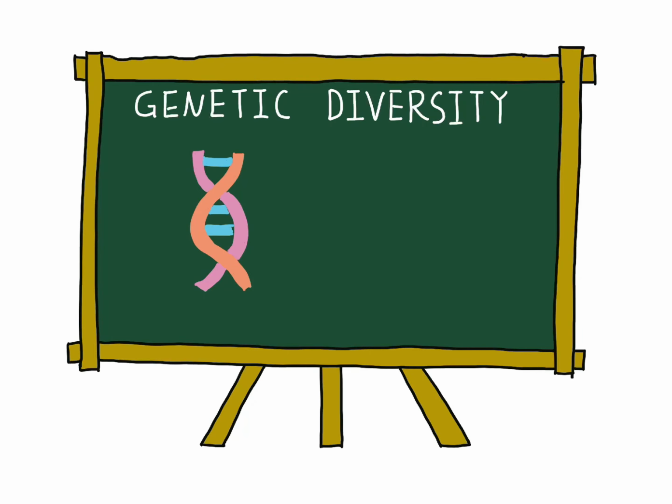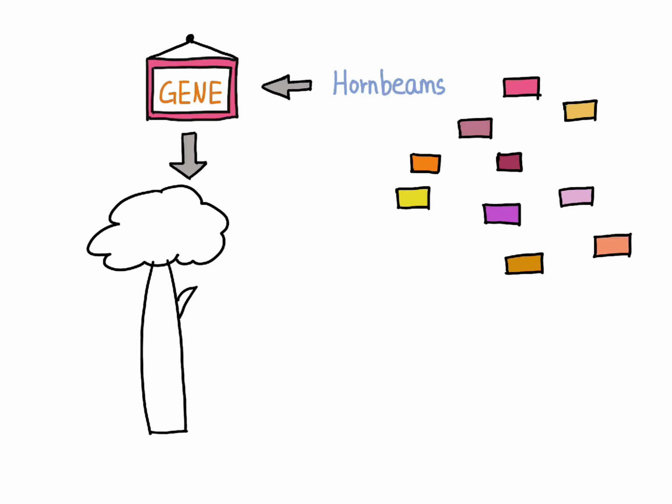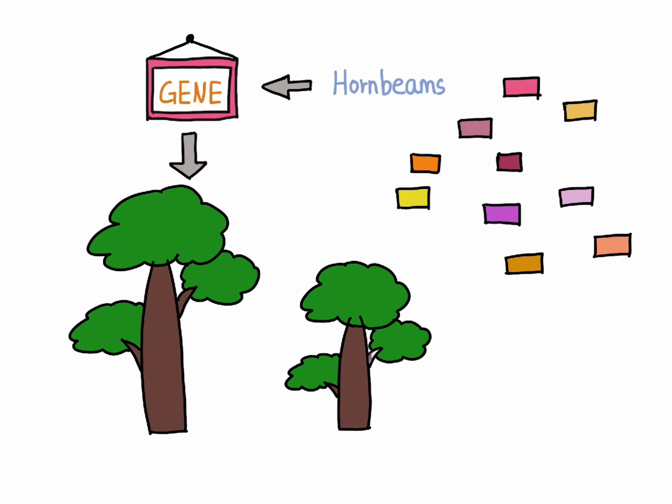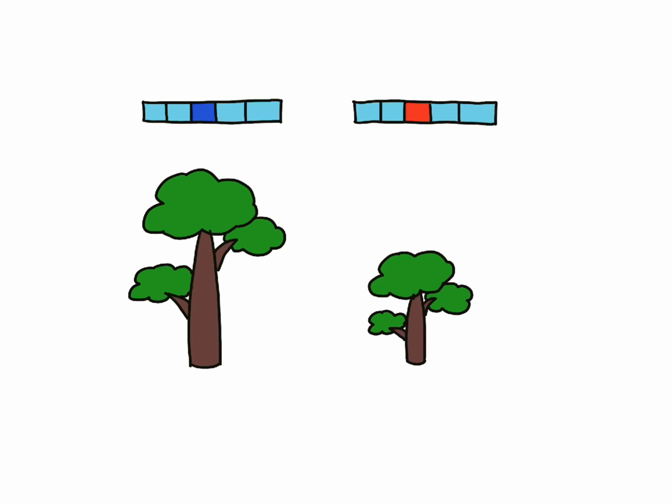Genetic diversity consists of the differences in characteristics of living things that occur due to changes in their DNA. For example, a gene in different groups of hornbeam trees has changed over time. These changes, or mutations in the gene, can make hornbeam trees grow to different heights. So some hornbeam trees end up taller, and others end up shorter, depending on the specific mutations they have in this gene. This is a simple way to show how tiny changes in genes can lead to noticeable differences in different groups of living things.